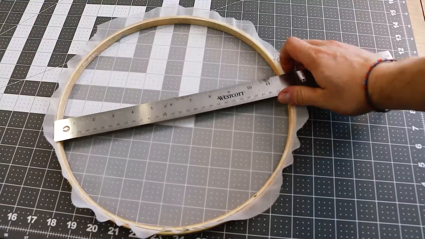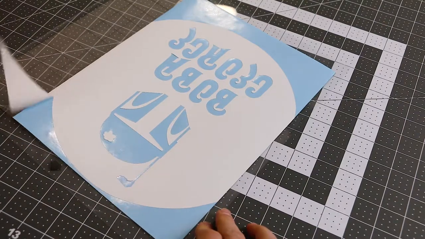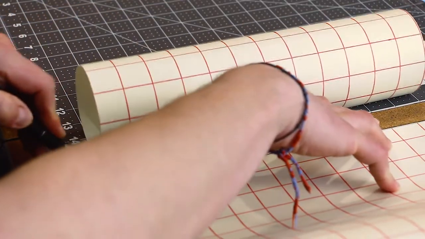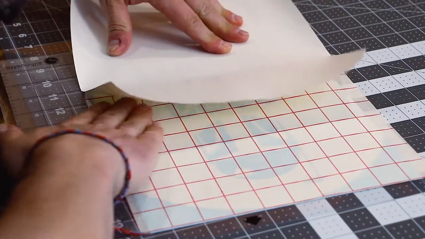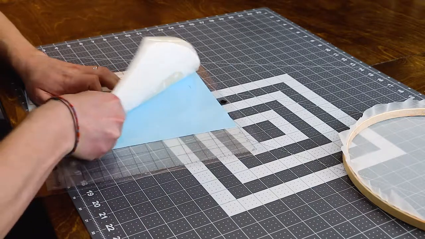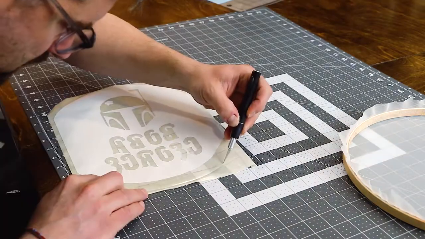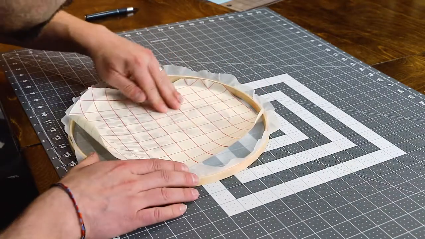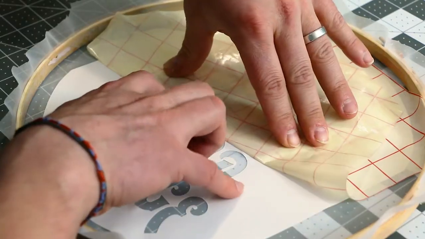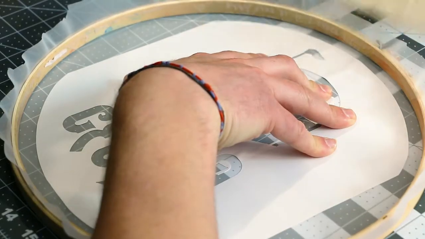After making the measurements and cuts to have the vinyl fit inside the hoop, a piece of transfer tape got cut so the vinyl could be taken off its original backing and put onto the hoop screen without stretching out the vinyl or moving any of it around. This transfer tape had a medium tack. Some people call it stickiness because if it was too tacky or sticky, the vinyl would get damaged. After pressing down a bunch to make sure the vinyl and screen were connected, the transfer tape got slowly pulled away so the vinyl and screen wouldn't get damaged.